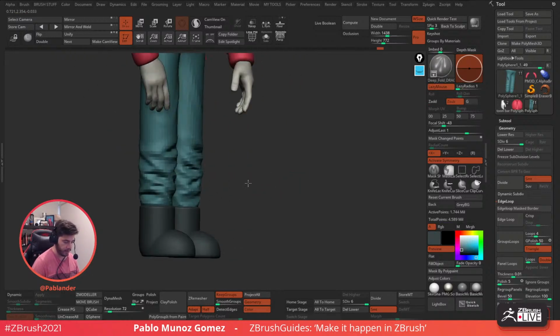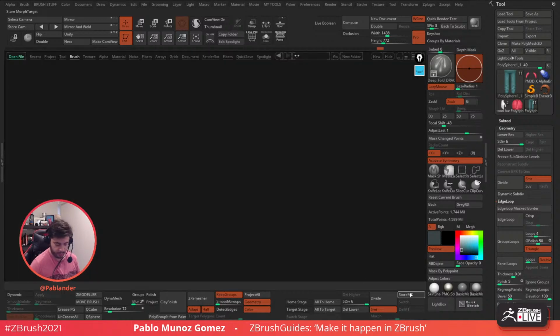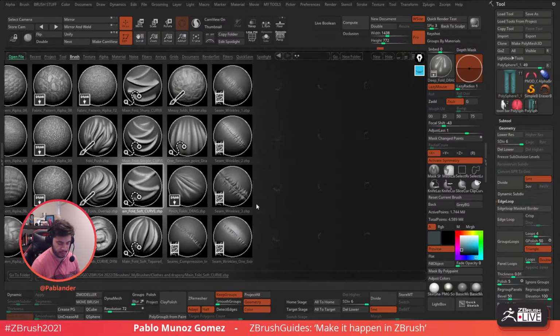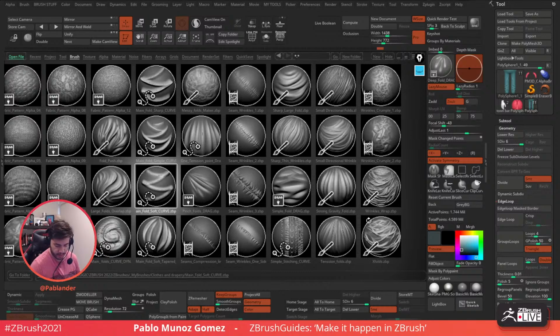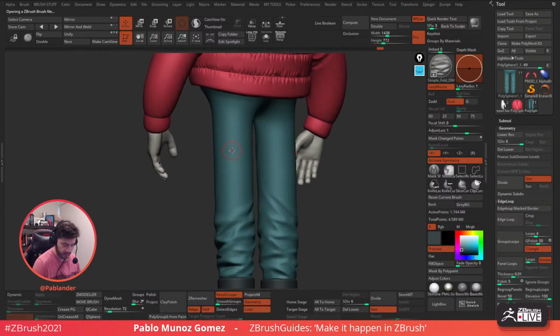Right. Other types of drag brushes that are a little bit more complex. Well, not a little bit more, but I have this other one that is super simple. That is just to create another complexity. So you can just do one like this, then another one, and another one. So it's a more manual way of doing those. Maybe if you have a roll-up sleeve or something, you know. Oops.